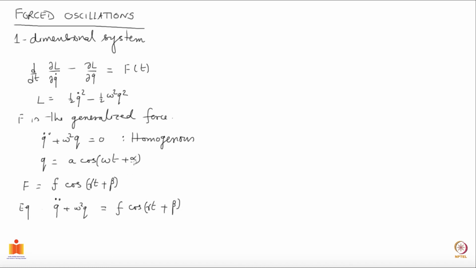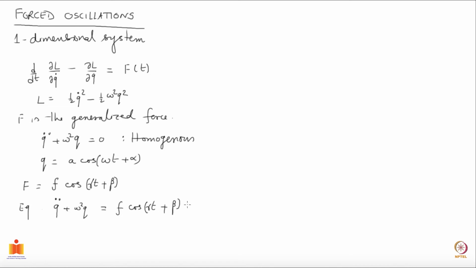Note I have taken different α and β here. You can choose one of them to be 0. So let's say you can choose α to be 0, which is basically equivalent to choosing the origin of time. You can absorb that α in the definition of time, right? You can choose your new time such that there is no α here. So you can redefine your origin of time, and this α will go away. But here I keep it general so that you have some phase here, corresponding to the free case. Anyhow, so that's what it is.